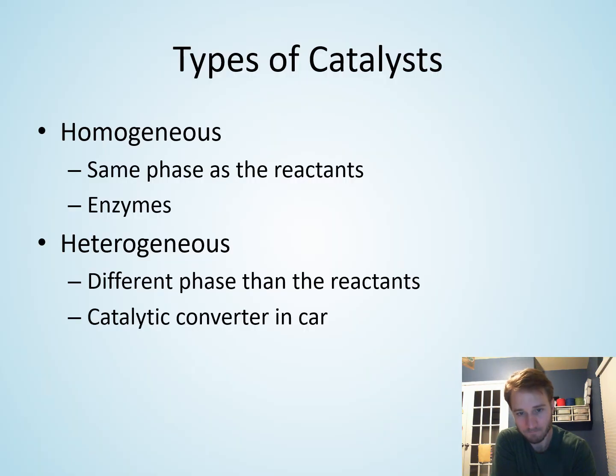There are two types of catalysts that one deals with. There are homogeneous catalysts, catalysts that are in the same phase as your reactants. Enzymes are examples of these. In biochemistry, your body uses catalysts all the time to speed up a chemical reaction, and it does so using enzymes, which are dissolved in solution, just like the reactants are. And then there are heterogeneous catalysts, where the phase of the catalyst is different from that of the reactants. A typical example of this is the catalytic converter in your car. The most common example of heterogeneous catalysts are solid metals that catalyze gas phase reactions.